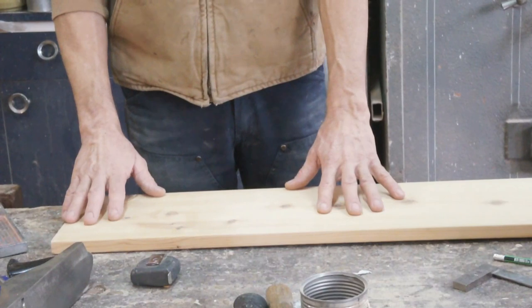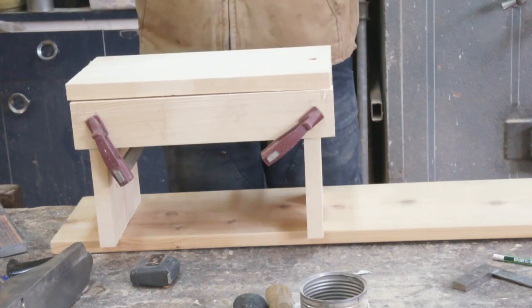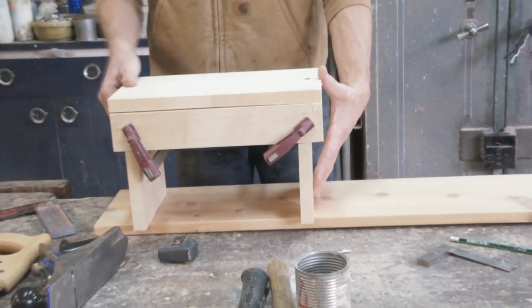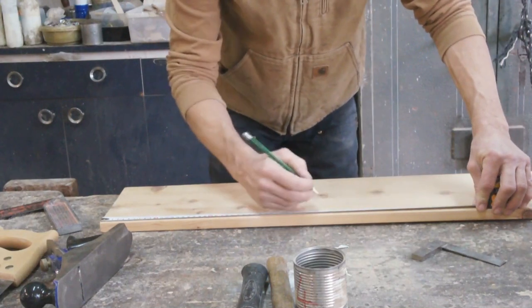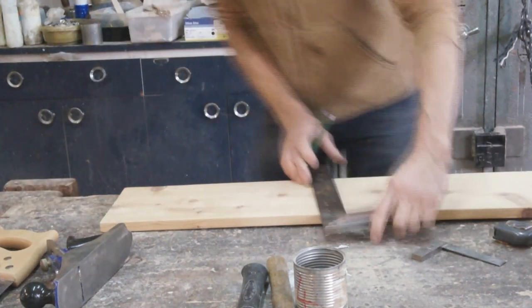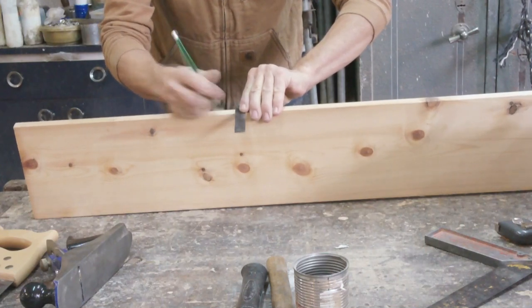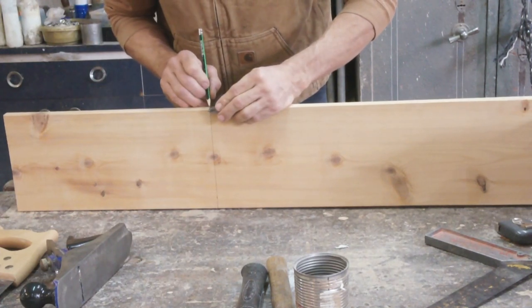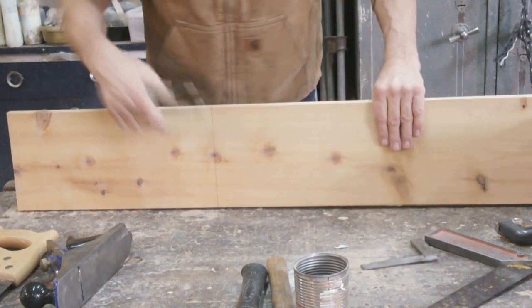The first piece I want to cut out is the top of the bench. You can make it whatever size you like. I'm going to make it about 40-45 centimeters, which is comfortable for most people. I'll take my meter and measure along here — 40 centimeters looks nice. With my square, mark down here as well, because we want to get this cut as straight as we can. If you want to know more about sawing wood, I'll put a link up here where you can see a video about how to saw straight.